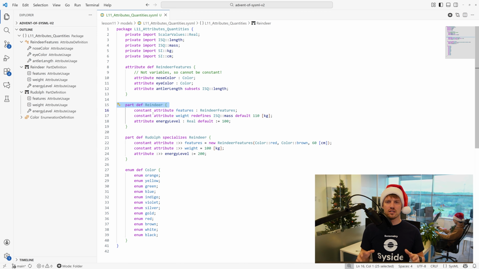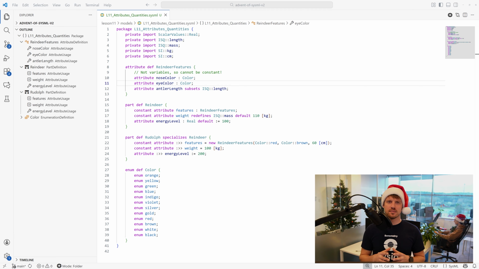Here we use ReindeerFeatures as the type of the attribute usage features. Attribute usages in other definitions are variable, unlike the members of attribute definitions. So they can also be constant, as we see here with the constant modifier. To change features, we would need to change the whole ReindeerFeatures instance, but we forbid this with the constant modifier.